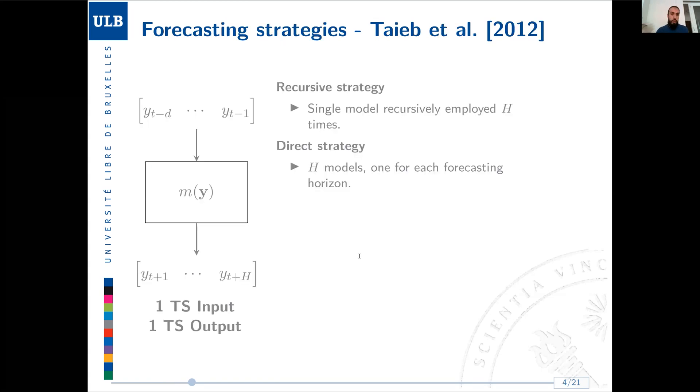It's a multiple step ahead problem in the sense that we have the past, which is t observations, and we would like to forecast h successive steps in the future, from t plus 1 to t plus h. A previous work done by former colleague Swaib Ben-Tayeb on this topic identified mostly two strategies to do this multi-step ahead forecasting with machine learning techniques: the recursive strategy, which consists in fitting a single model and using the prediction of this model, one step ahead, re-injected into the model to produce further forecasts. On the other hand, we have a direct strategy, which consists in having a separate model for each forecasting horizon.